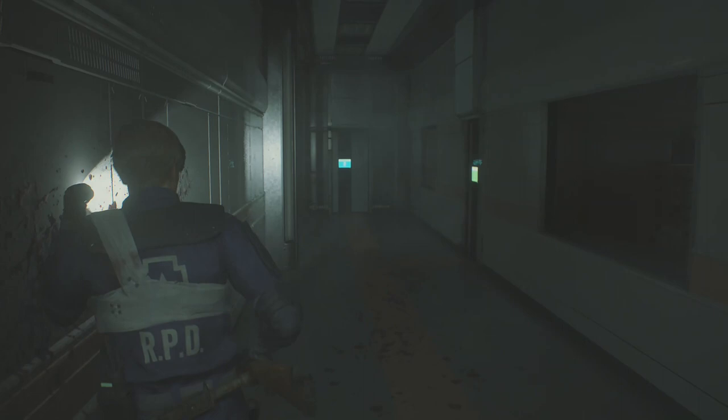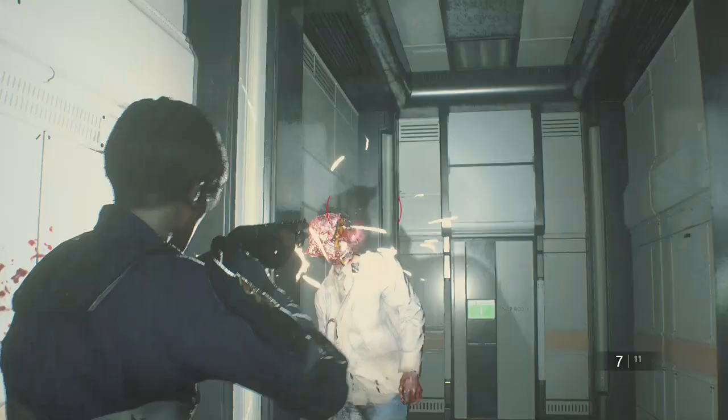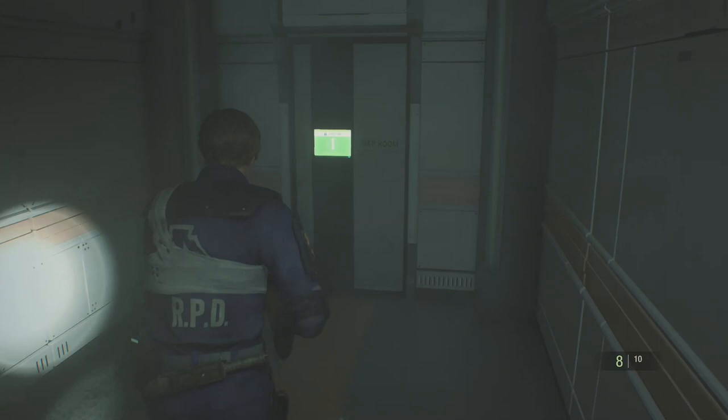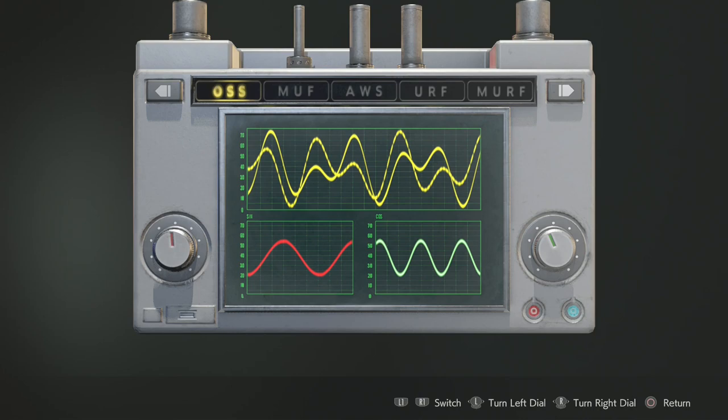Again, stay away from that door there, otherwise a zombie will lurch out. Now, coming back through here, there may be a zombie. I'm not sure where he came from. Just kill him. Come through here. Activate this by examining the modulator and get the right setting. Obviously OSS.